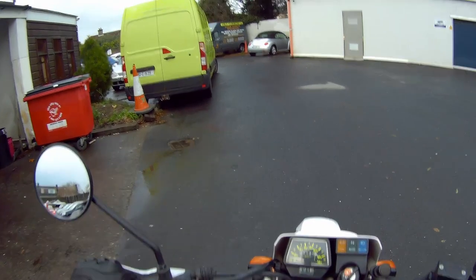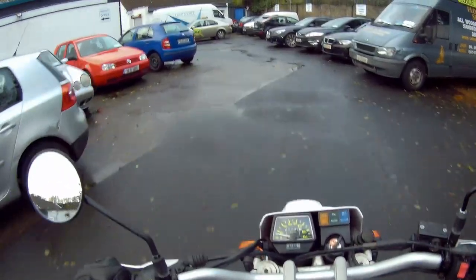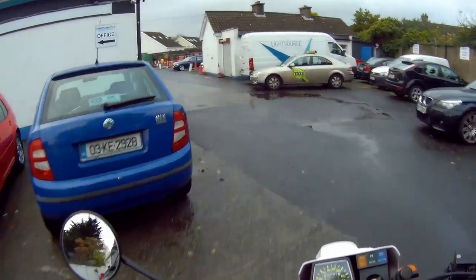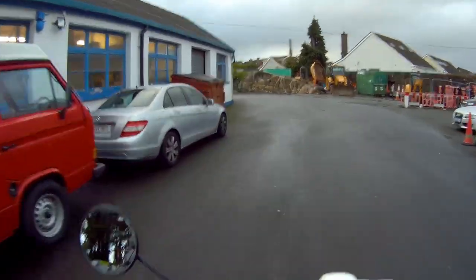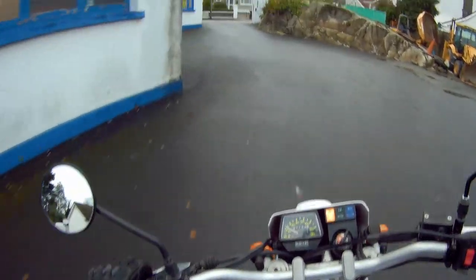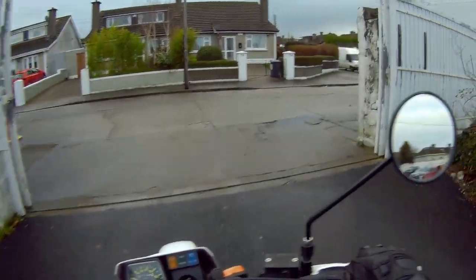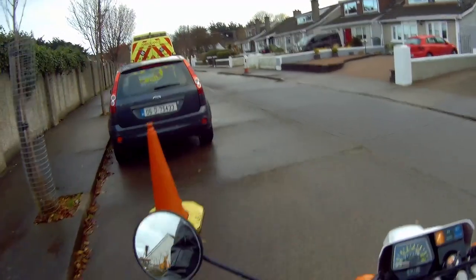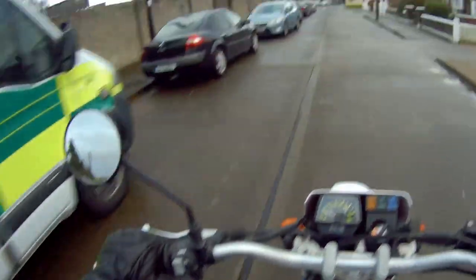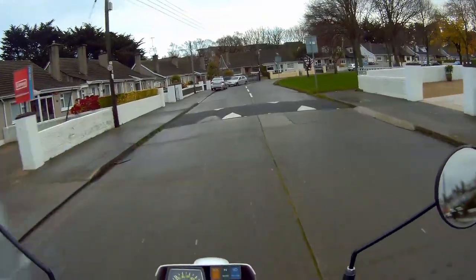We're away on the second of our two Yamaha XT225s. I'm going to do a slightly different ride today than I normally do, just because of the traffic out there. She's a very desirable little bike — not a trials bike, but more of a green-laning type, I would say.